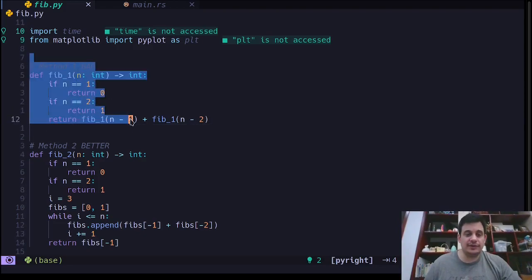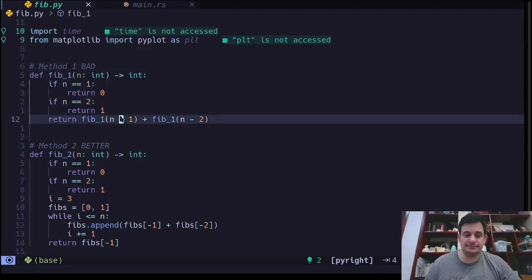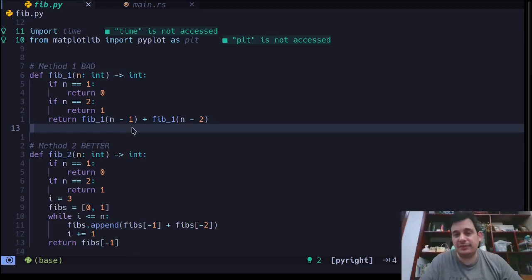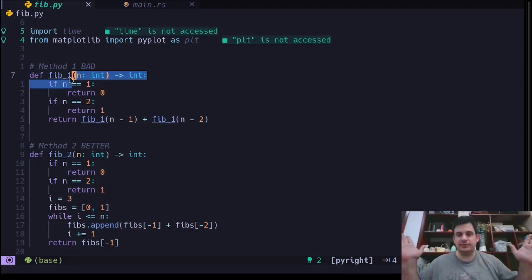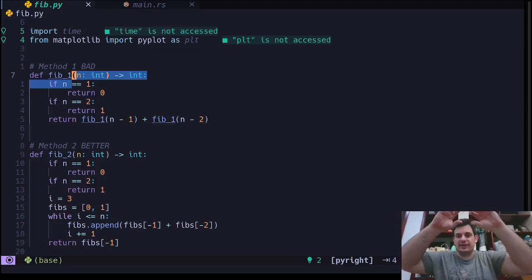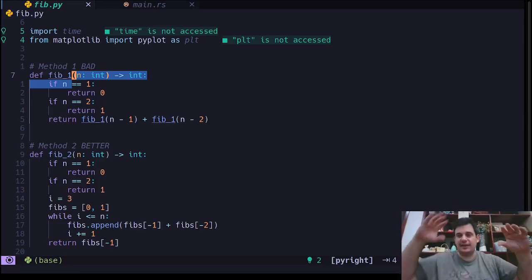So in the first one, which I'm calling the bad method, we are calculating the Fibonacci number using a recursive formula, because the Fibonacci is inherently a recursive formula. It's the current number is the previous number plus the previous number. So the problem with this is that this creates an exponential growth of a tree. When we calculate the 10th Fibonacci number, we then have to calculate the 9th and the 8th.